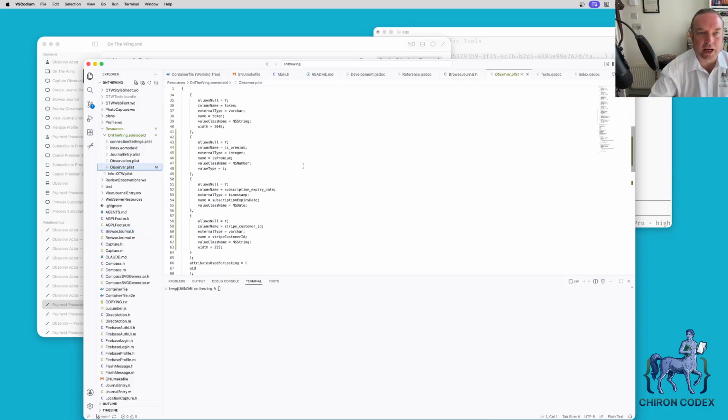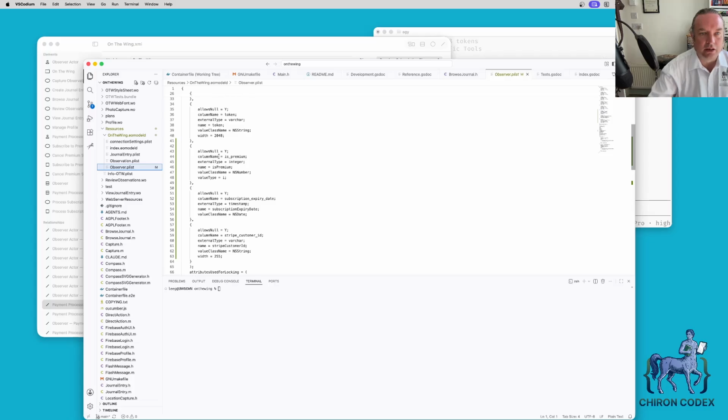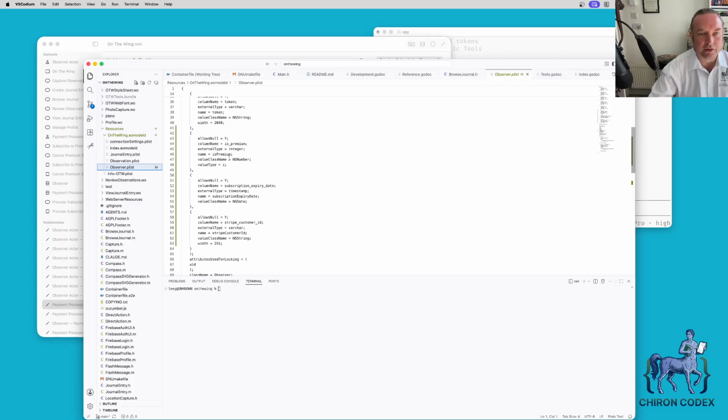So here we see that we've added a nullable isPremium field. That's to support existing migrations. You could also migrate by defining that it is non-nullable and that existing objects get the value no or false. A nullable expiry date and a nullable customer ID. It's called it a Stripe customer ID. I noticed that in the model. I should have corrected that because we've got this facade pattern in place.